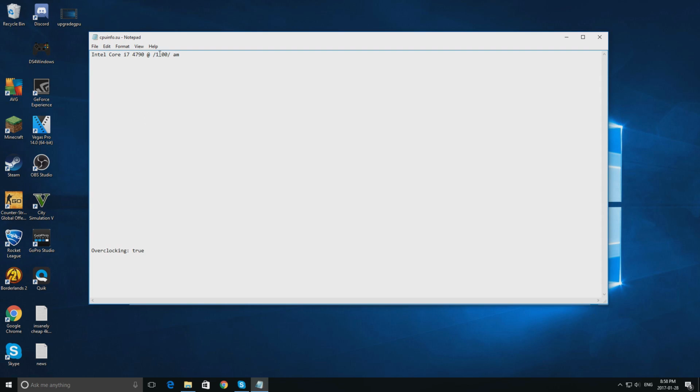Up there, we are only running at 1 a.m. Holy, that's probably why my CPU is slow. We're going to change this to 12 p.m. Okay, save this, and that should do it. Congratulations, you have just overclocked your computer, and you will notice huge performance differences.